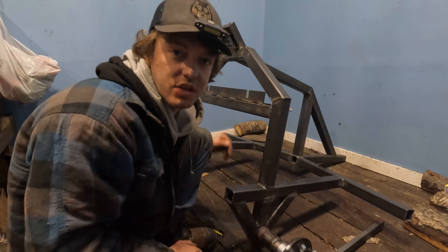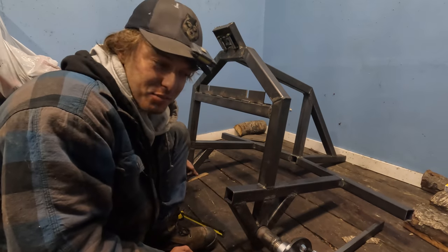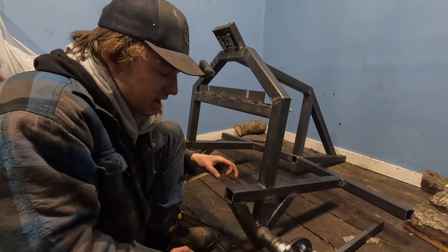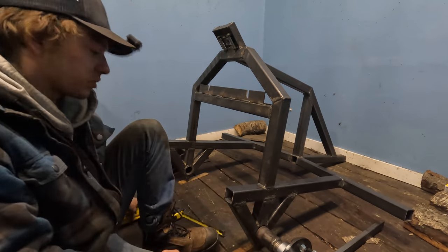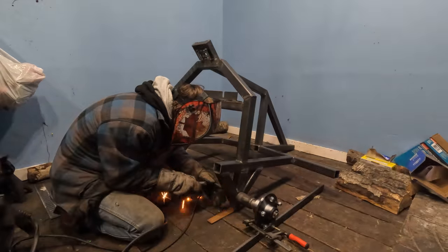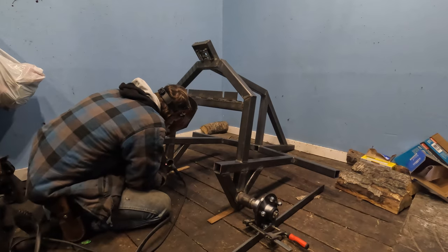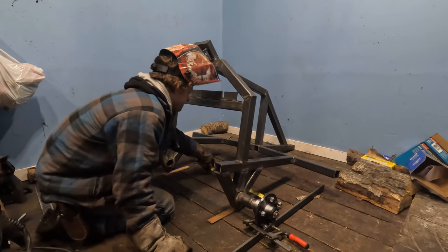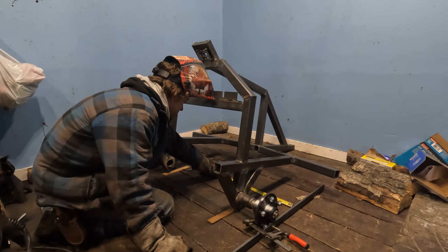Perfect there now. Now this is where this is really gonna get tricky and start taking a lot of time. Because we got this one perfectly lined up, but I've already bumped that one in the meantime and moved this around. So I can't so much as breathe on this to move it. Gotta make sure they're all set at the same time. I can't tack one and then come to the other one in case I move this. So it's gonna get finicky here, but we'll try and get her just right. I'm even walking just carefully here. She's mint. That's good, I know that's good. We'll tack the shit out of it everywhere and then weld a piece at a time. Try not to mess anything up.